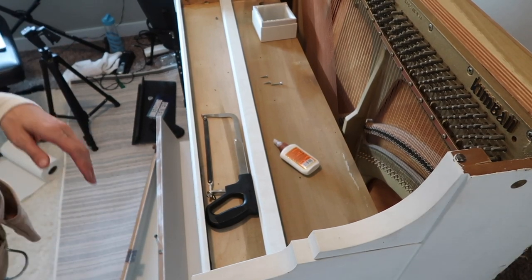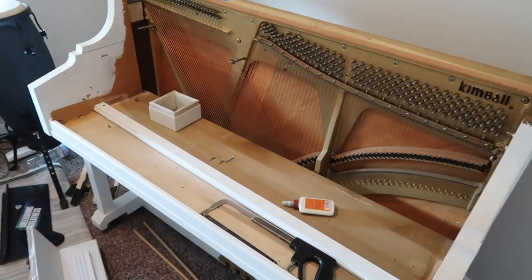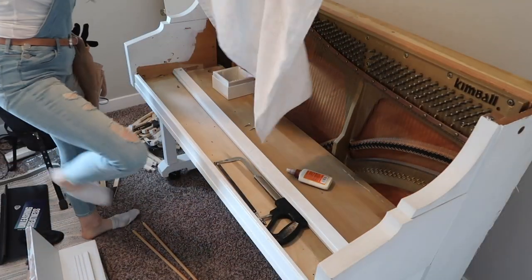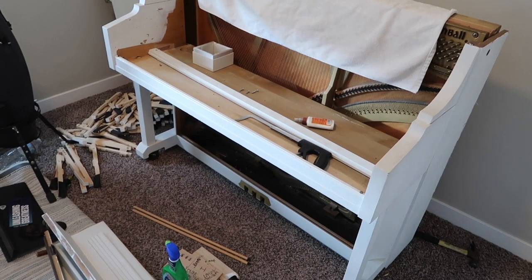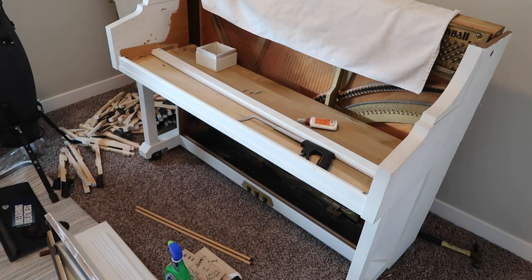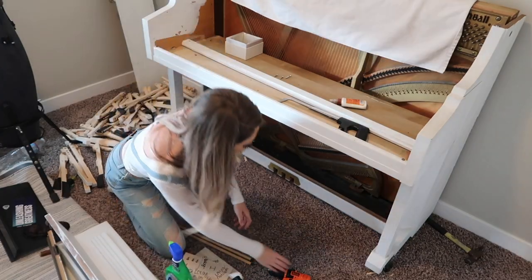Cool. All right, we're gonna push this back to where it goes. So the wall is gonna catch this back part as to not destroy the wall in the process. Put this little guy there. I hope you guys are gonna celebrate hard with me when this all comes together. Okay, screwdriver. Oh, I stepped right over it, of course. Found it.